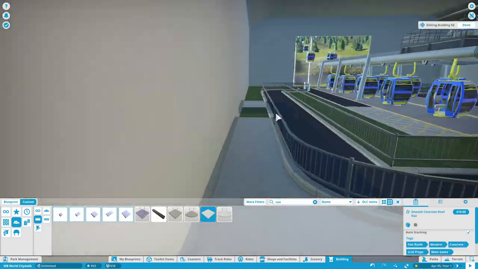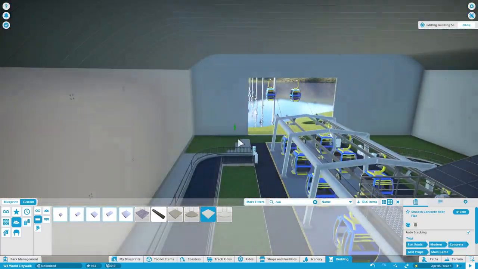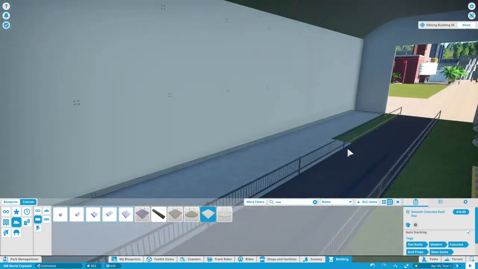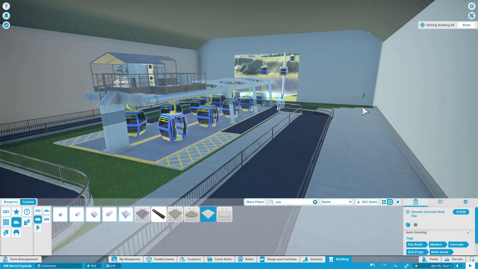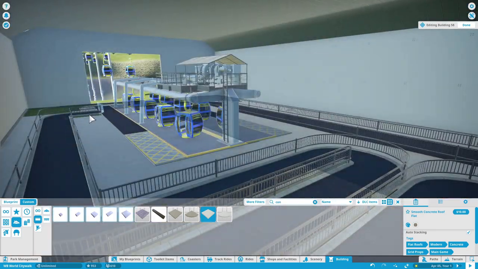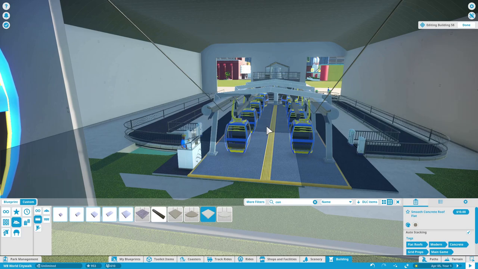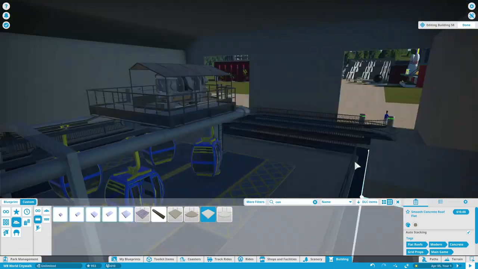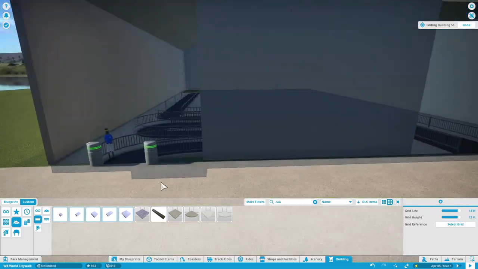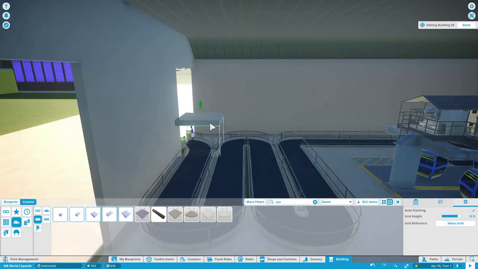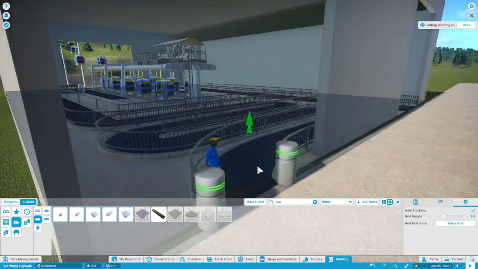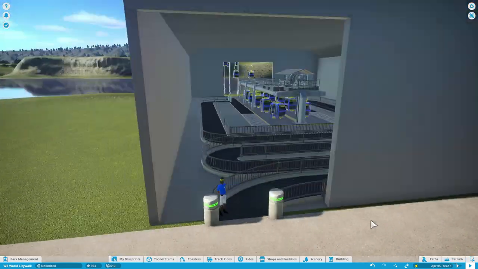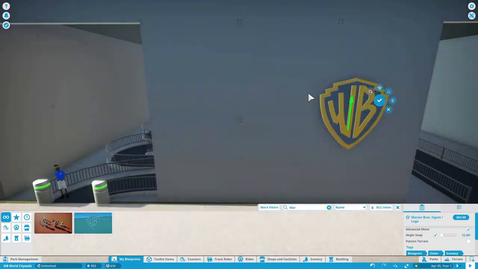Things that I noticed I did not like at this point are that, for one, the pathways are elevated, and because of that, you always see the paths even though I have the concrete under them. I really didn't like the look of that, and it's so high up that to elevate the concrete was just going to look very, very weird. So you will see here in a few moments that I go back through and really change this building overall. Another thing I didn't like, because of what this building is supposed to represent, was the two entrances here that face the city walk side. The one entrance on the other side is okay.